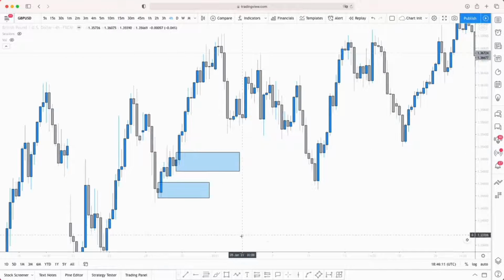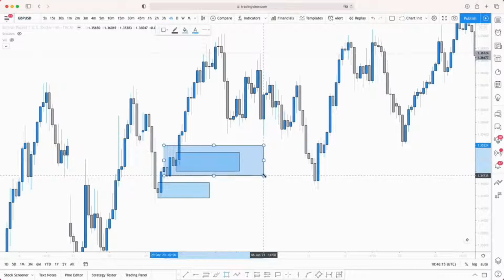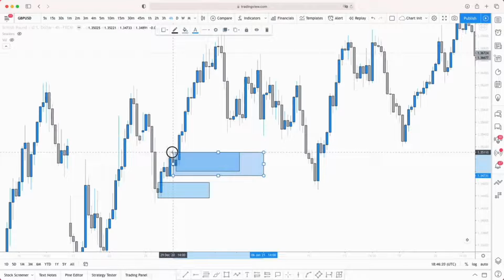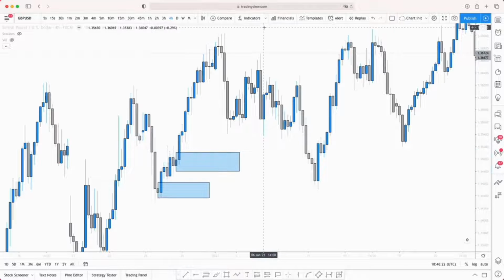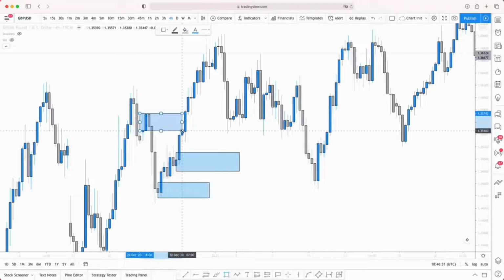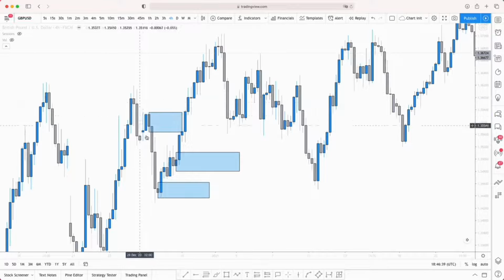If it's within this range of the order block, you can simply refine that down to the next candle. So what I mean by that is, for example, we've got a break of structure here. We've got the order block, which is this one. The next candle before the impulse is going to be this one, so we can refine it to that one. That is now your order block without having to go down to a different time frame.